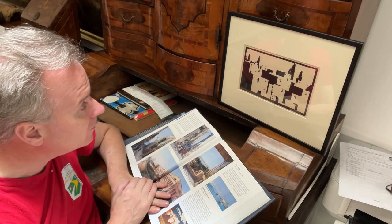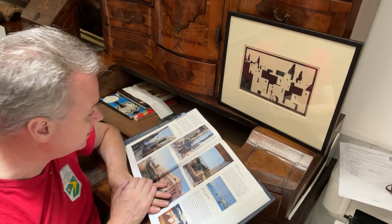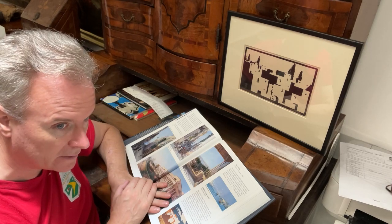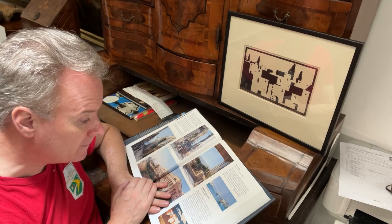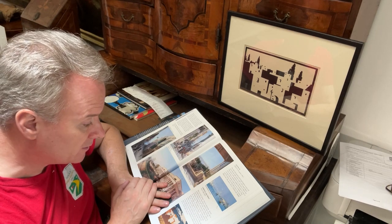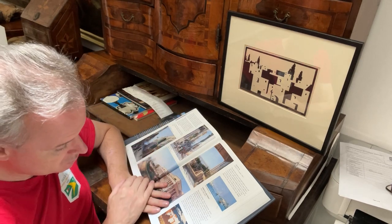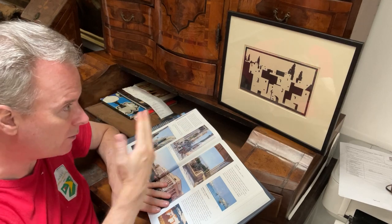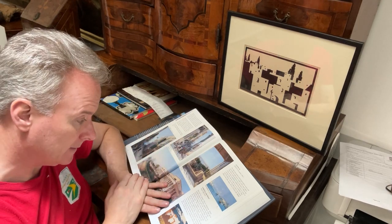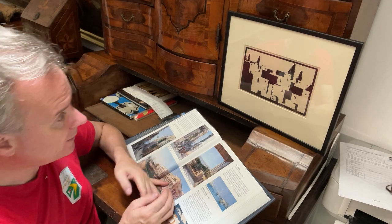So I know what it's worth and we'll sell it for slightly less than the price in London if you add in the shipping, the import VAT, and the import valuation fee. It's unusual, it's early, we know who it's by, we know where it's from, what book it came out of — it's a recorded artist and it's very distinctive.